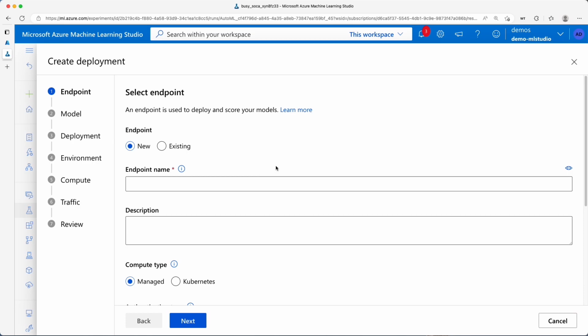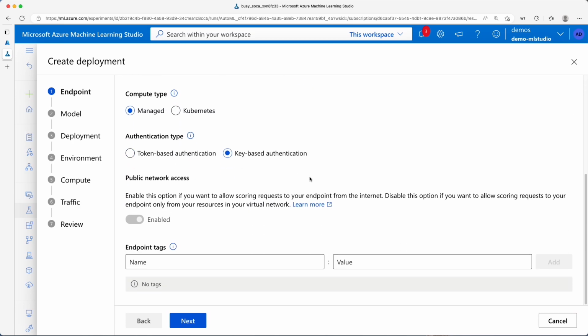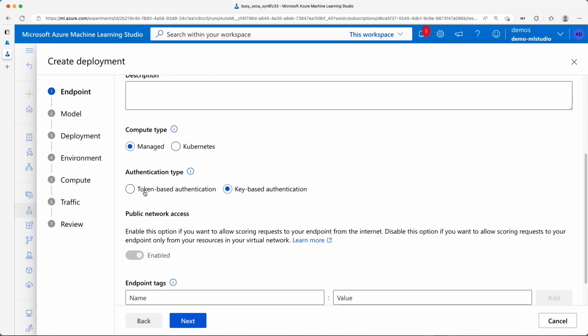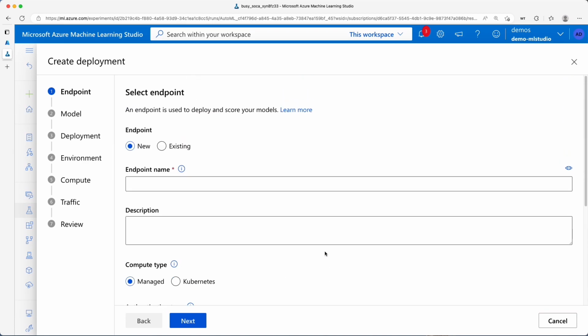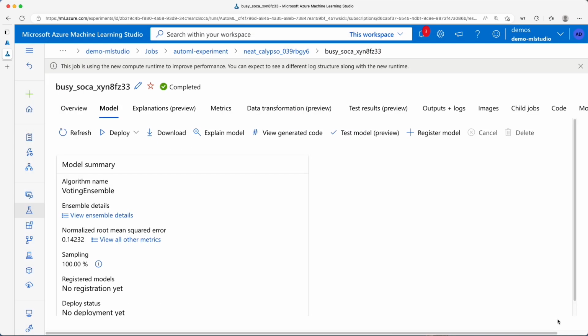So let's see a real-time endpoint. What would that look like? Well, I can just say I want it publicly available, managed or Kubernetes, and then next, and it will be very easy to just use Kubernetes or a container instance and then make these publicly available. So that's it. I'm not going to go through the deployment process, but it does show you how powerful this is to create a model without knowing too much about machine learning specifics.